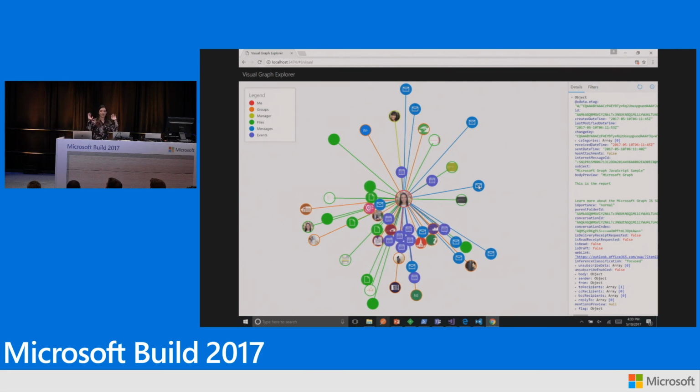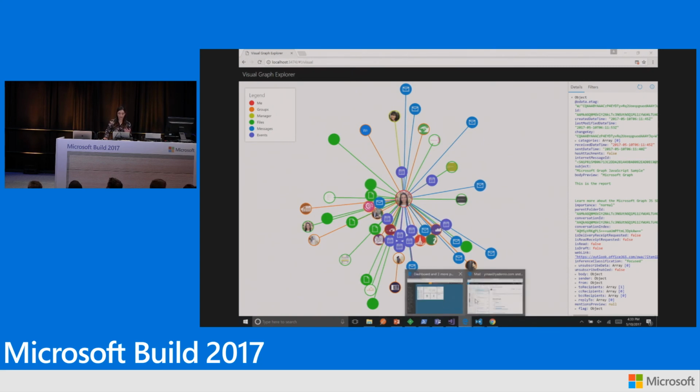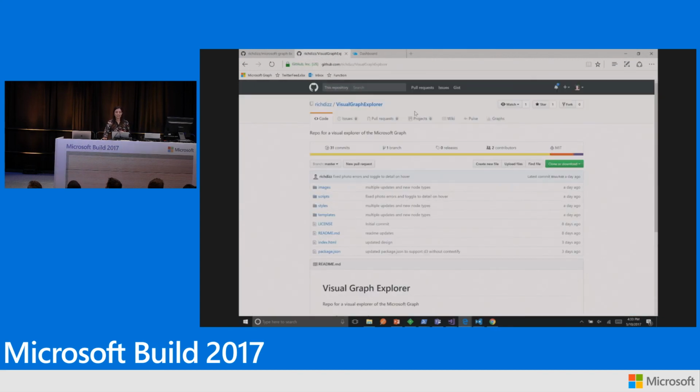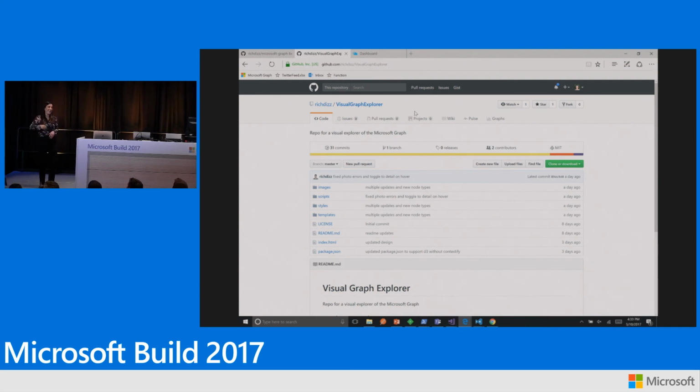After the session, we're going to go and put this on the booth so you can see the demo in more detail. And there's also a repo that if you want to continue to play with this, let me see, I think I have the link here. Yes. So Richard Disarega built this, like I mentioned, in between our keynote rehearsals. And there is the repo right there, reachds/Visual Graph Explorer.